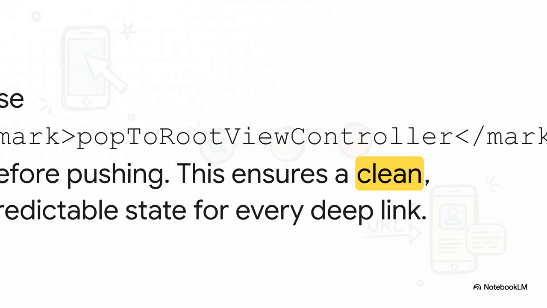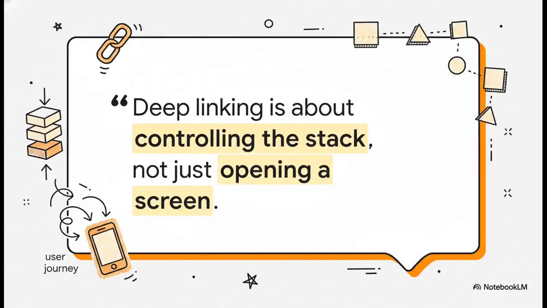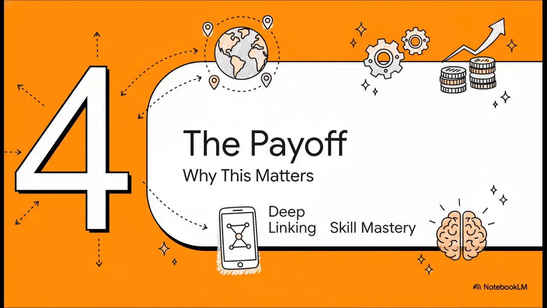Now, here's a real pro tip. Before you handle a deep link, it's a super good idea to basically clear the deck. There's a command that lets you wipe away all the cards except for that bottom home screen card. Why? Because it guarantees that every single deep link starts from a fresh, clean slate. No weird, unexpected navigation bugs. So here's the big idea, the key takeaway. Good deep linking isn't just about popping open a new screen. It's about controlling the stack. It's about being the dealer. You're building the exact journey you want for the user, card by card, on the fly.